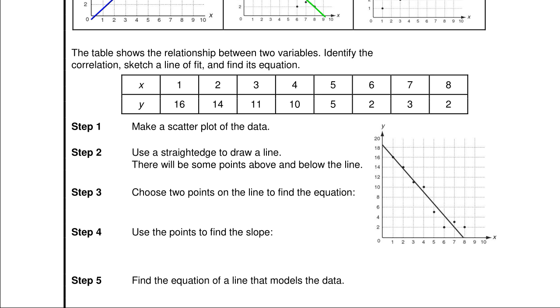So you can plot your points, draw a line, and find out if it has a good correlation or not. Here, we have a series of points. They've been plotted, and a line's been drawn through. It goes down. It has a negative slope, so it has a negative correlation.